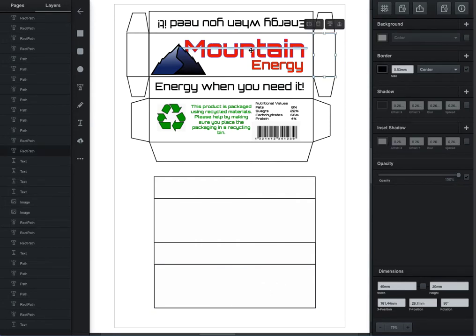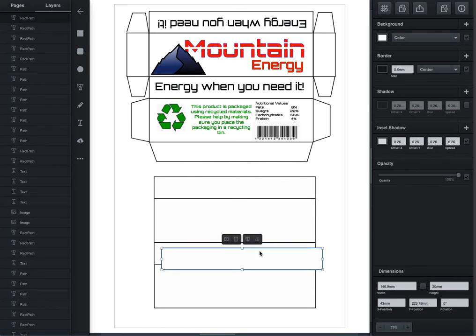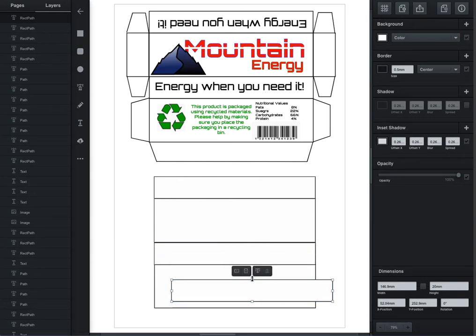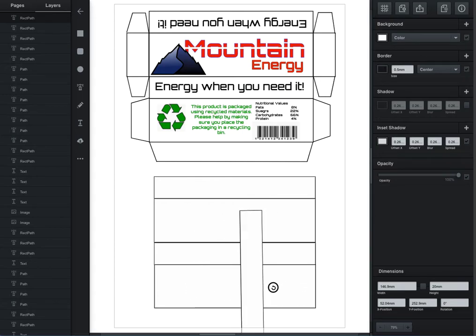Now for these 2 here, this distance from here to here is the same as that distance from there to there. So a quick shortcut, if you know what your dimensions are, you can enter them, but I can copy and paste this. I can hover around until I get the rotate option here. Now as I rotate, if I hold shift down on the keyboard, you can see it sort of locks to certain angles. So holding shift down, rotate that round. Now before I move, oh, up here a bit, stretch it down.